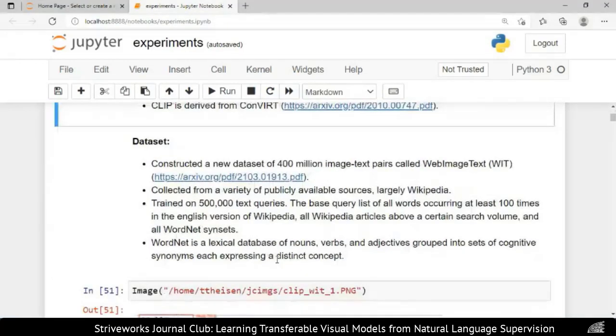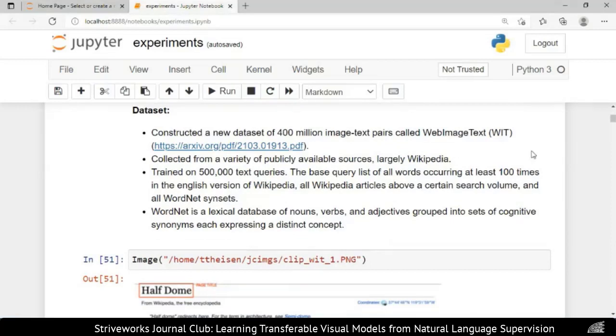So the data set that they used for CLIP, again, is different than the traditional way of training a model, right? So instead of saying, let's get a bunch of annotators like with ImageNet and label all these photos of cat, dog, whatever, we're just going to use free text. So like Instagram, Facebook, Wikipedia, stuff like that, and just pair that up with the actual images that represent that text. So text-image pairs just become the whole data set itself.